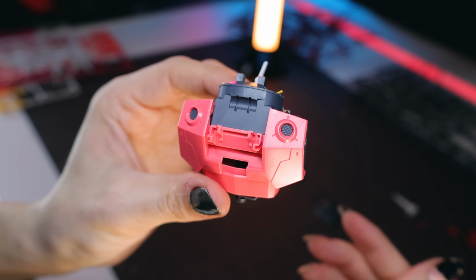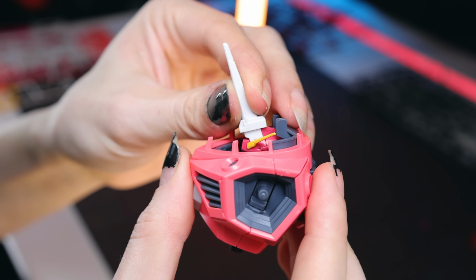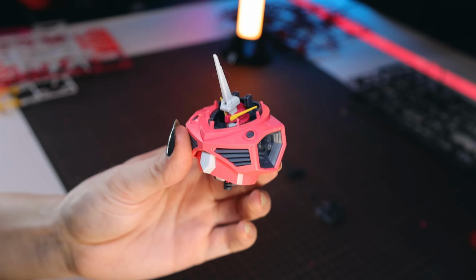We also do have a backpack section that attaches onto the back. This is made out of 3 pieces, color separated thruster, as well as the main body the thruster can move away from. This all attaches onto the back of the Zagok, just like so. Pink clavicle armor then attaches in from up top, and we do have a big extension aspect for extending the Infinite Justice Spec 2's horn, so when it, well, comes out of the Zagok, it's bigger than the small one.